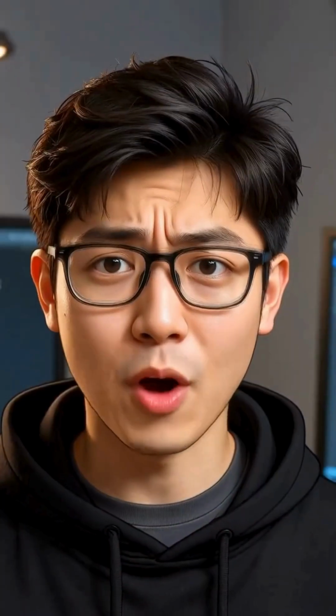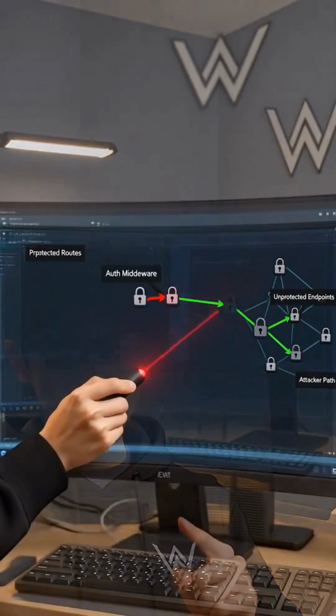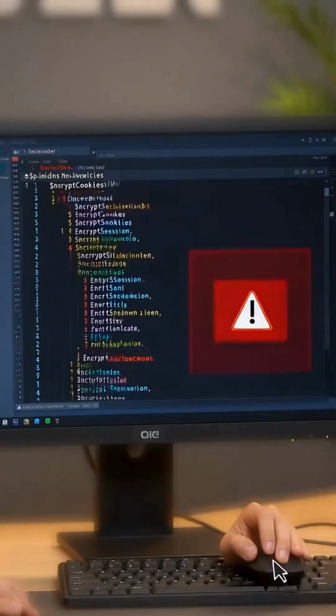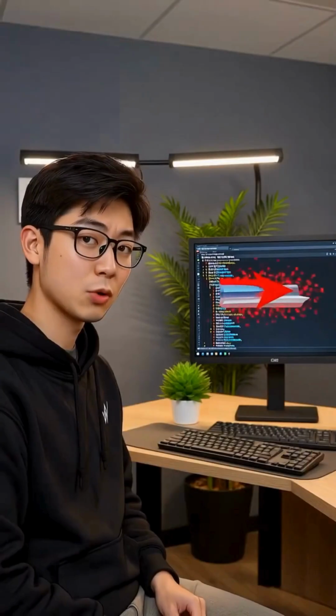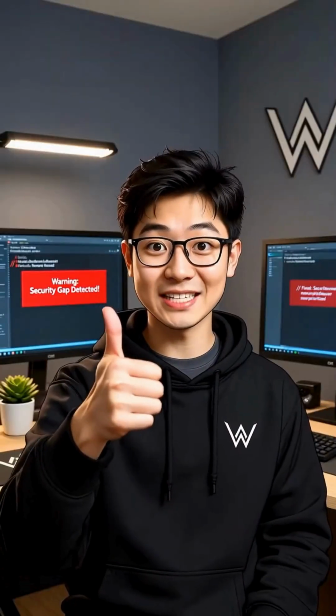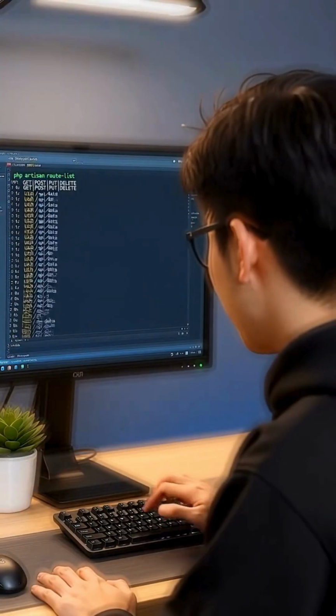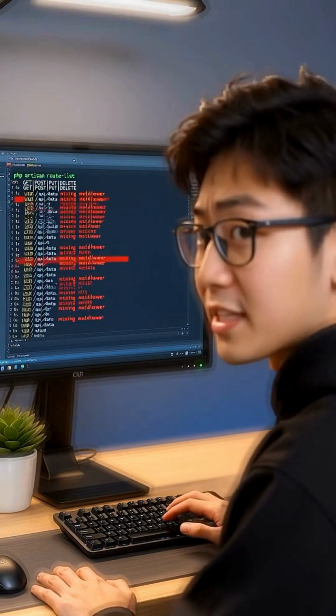But what about the routes you forgot to protect? Order matters. Here's the middleware stack. It runs top to bottom, but custom auth is after cookies. That's a problem. This gap lets unauthenticated requests slip through. Malicious requests can bypass our checks. Fixed. Always prioritize security. Let's audit your routes right now. This command will expose every unprotected route in your app.